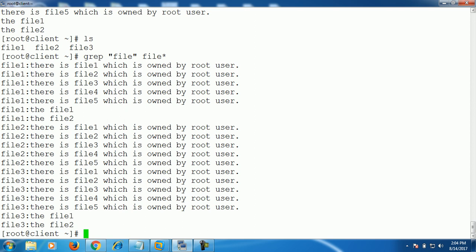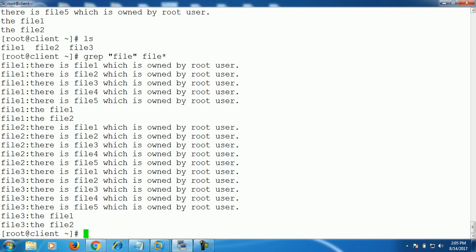Okay. In the next example, I'll show you the case insensitive search for a specific string in a particular file, which means it will show you all the matched patterns whether they are in capital or small letters.